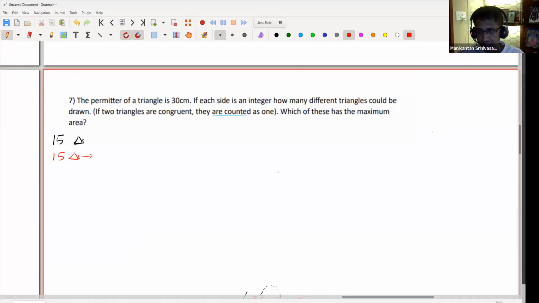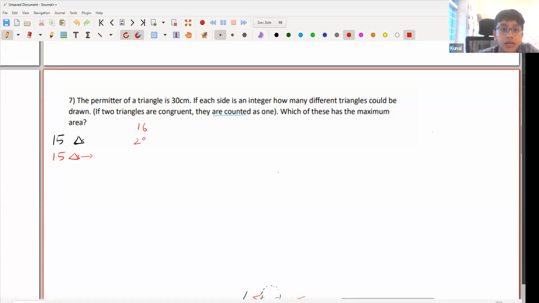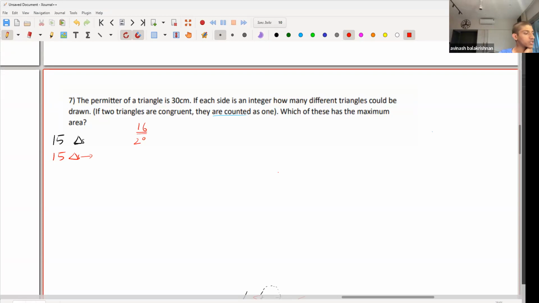Okay. So if we take the sum of two sides to be 15, then it's not possible, because the third side would also be 15. So the sum of two sides must be 16 or greater. So 16 all the way up till 29. So that is 15 values. Okay, but that wouldn't work, right? Because if the sum of two sides goes all the way up to 29, you can't have that, because the lowest the third side can go is 20. It can go only till 20, because after that it goes back to the congruency, right?